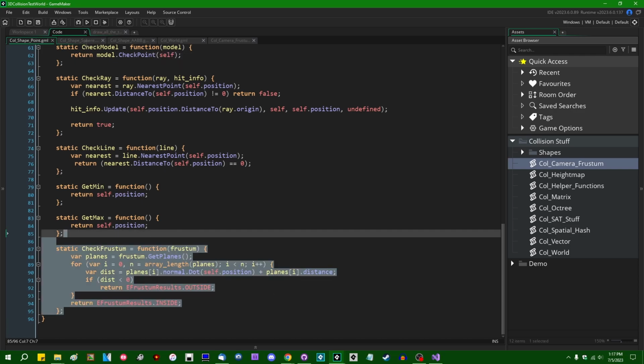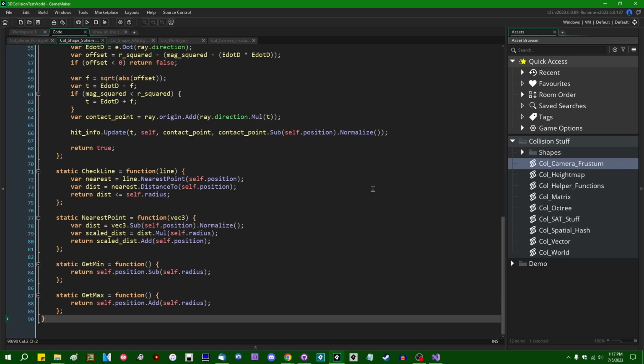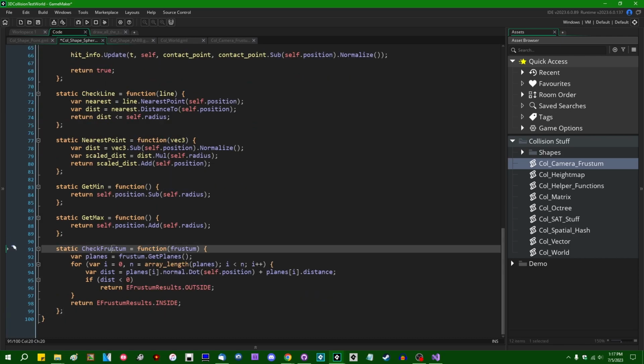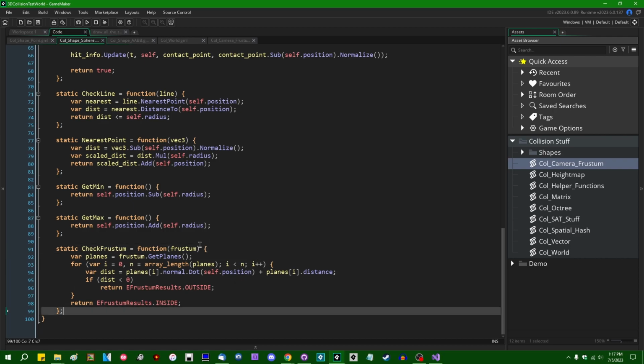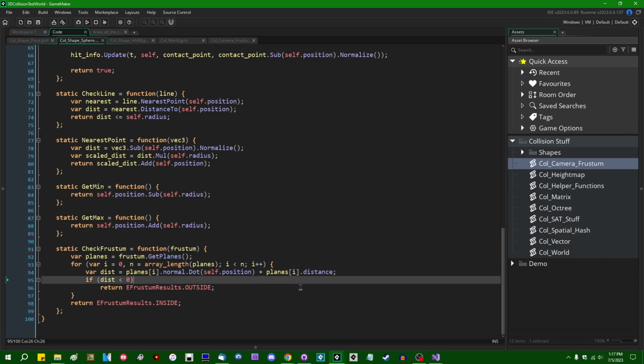And if I were to move over to the cull spheres code, let's go down to the bottom. Let's actually just copy and paste the check frustum code, because as I said, it's going to be very similar. So spheres versus frustums. We're going to take the planes in the frustum as an array. We are going to loop over that array, and we are going to check how far in front of or behind the sphere's central position is relative to each plane.